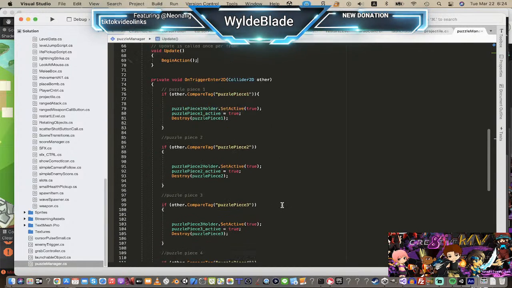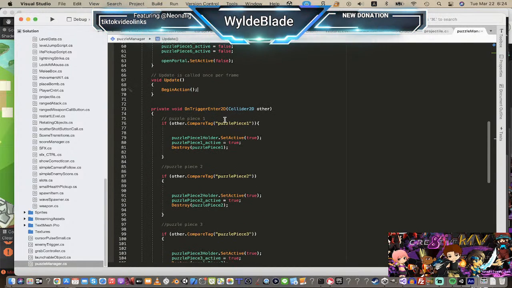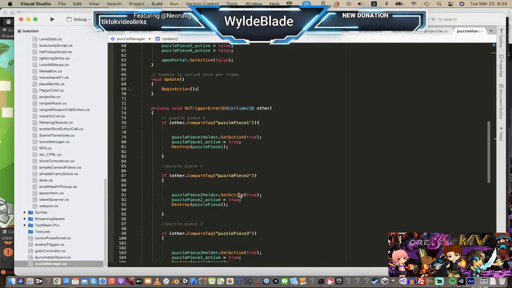So what we have here basically is our on trigger enter 2D. When the pieces actually interact with the puzzle board, it activates these for each one.